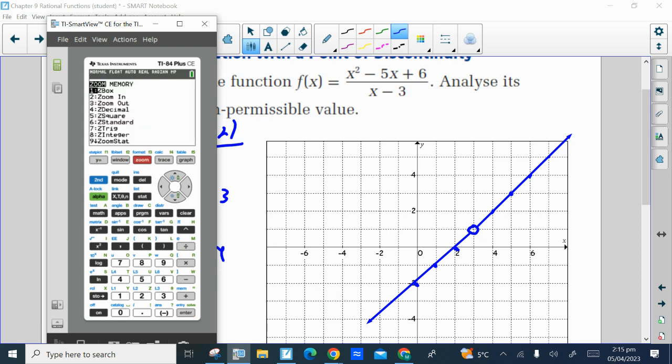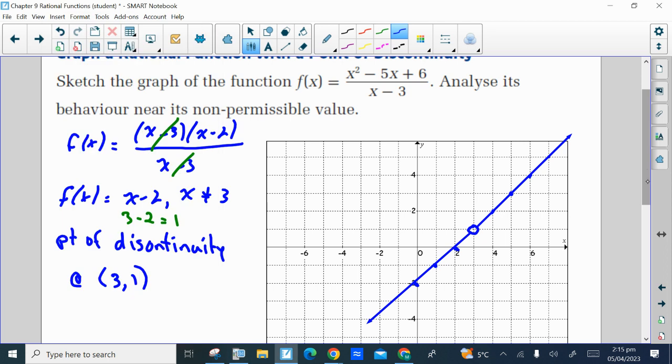If you choose zoom decimal, zoom 4, sometimes you'll see the point of discontinuity. It just depends on where it is, because zoom decimal decreases the windows to around plus and minus 4 point something, I think. Or 6.6 on the x, 4.1 on the y. But in zoom decimal mode, it actually does show the point of discontinuity. Just not in the standard graphing mode. Okay?